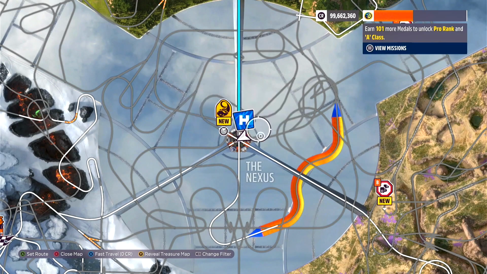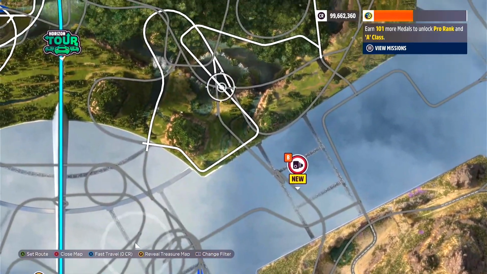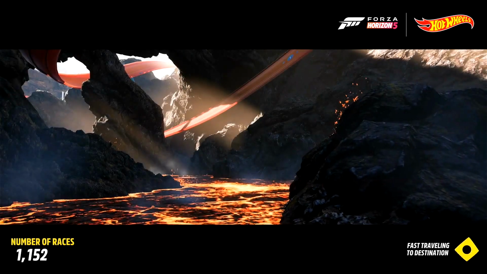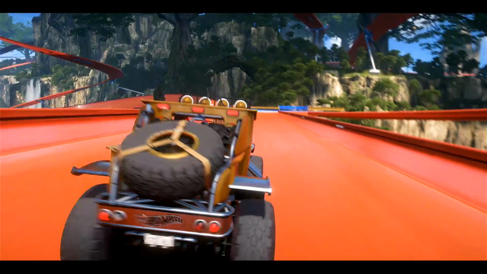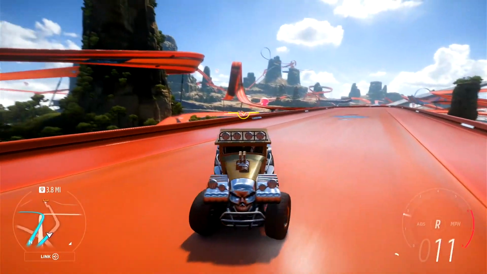Now, one of the cool things I like about this, as I stated in the previous video, you can fast travel for absolutely free. So we're going to go over to this road and see if we can get a good speed through that camera. I believe the requirement is something like 140 miles an hour. But let's go ahead and see if we can do it. Which way do we need to turn? We need to face that way. Okay.